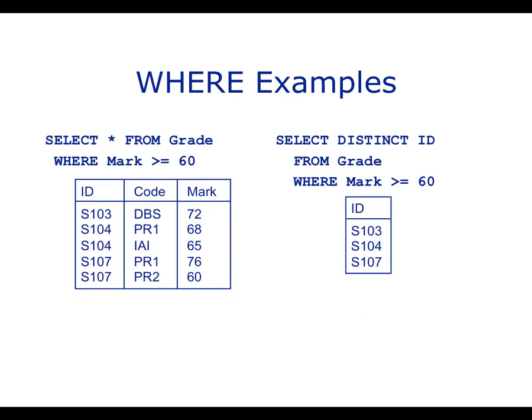And we can accomplish this with some very straightforward SQL. So if I'm looking to select all from the grade where mark is greater or equal to 60, I'm going to pull off the different grades from those classes with both the student ID and the course code. Now then, if I want to show distinct components, I'm going to be able to get it just from an ID perspective with the distinct ID. So that way we can see that these distinct IDs all had marks greater than or equal to 60.